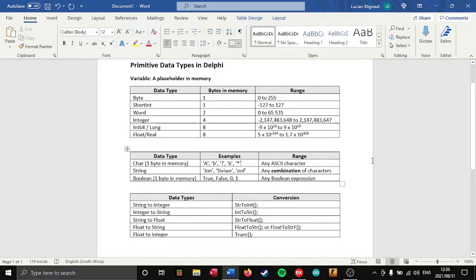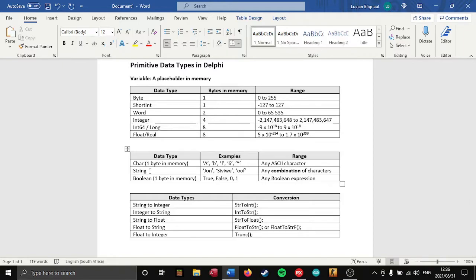Next, we have a string. So strings are very important because we use them a lot. A string is any combination. I bolded combination there because a string can essentially be a single character. But why would you want to store a string, which, if I'm correct, takes like 8 or 4 bytes of memory? It depends. Why would you want to store a single character in such a large container?